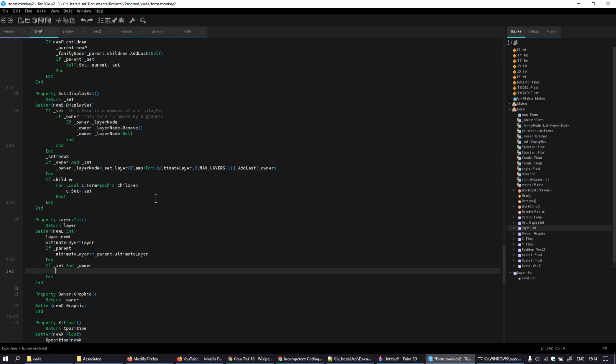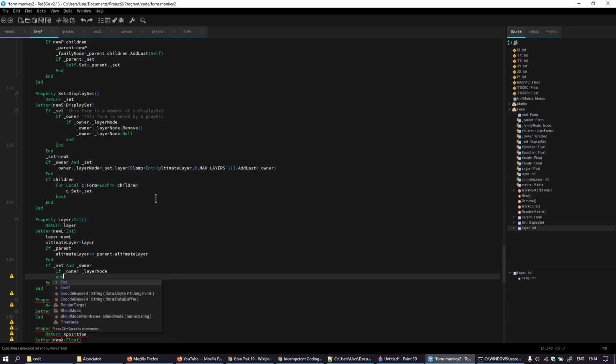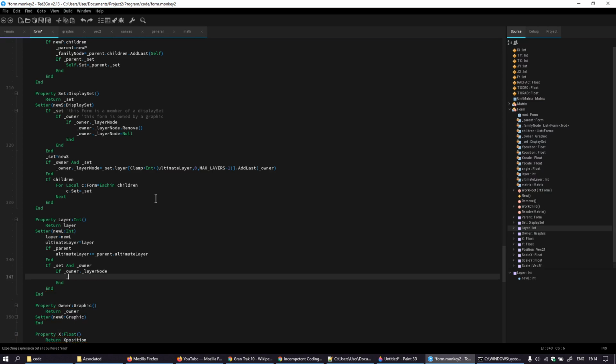So if it is in a set and it has an owner, then if owner layer node, owner layer node remove.